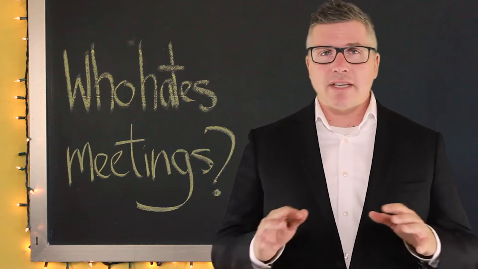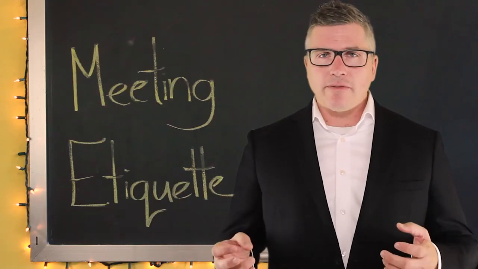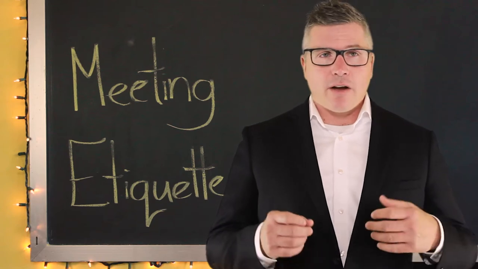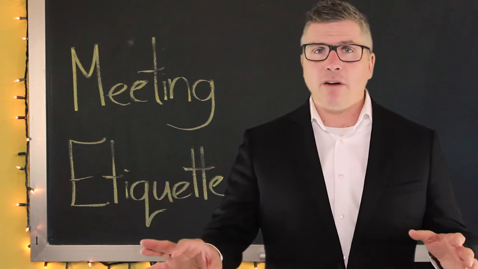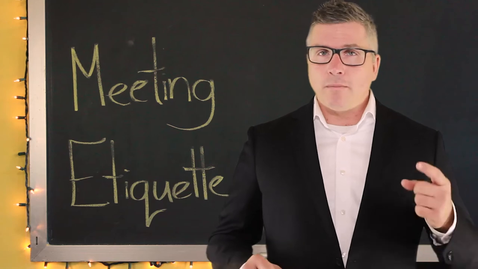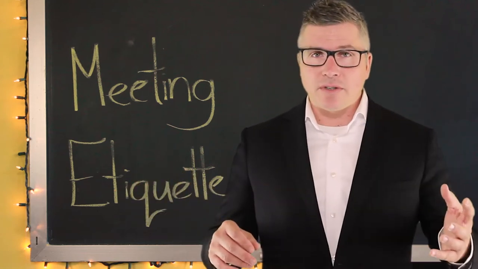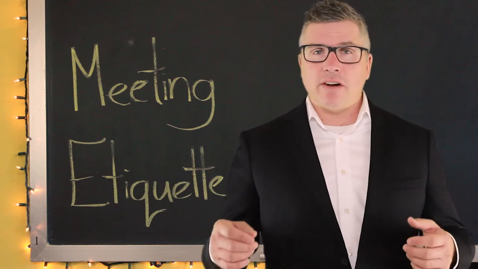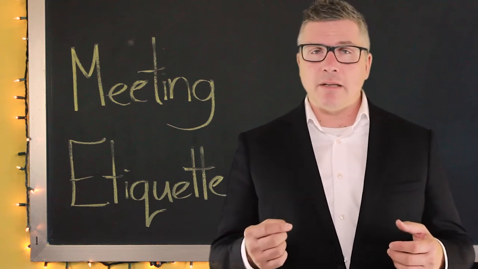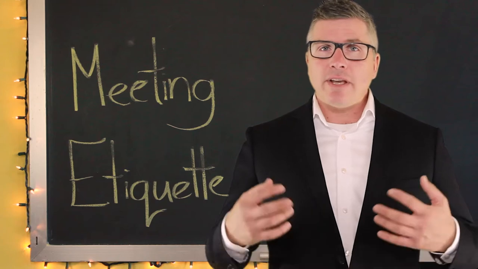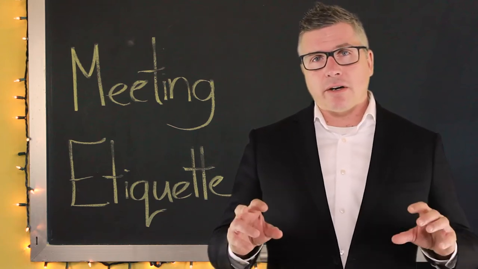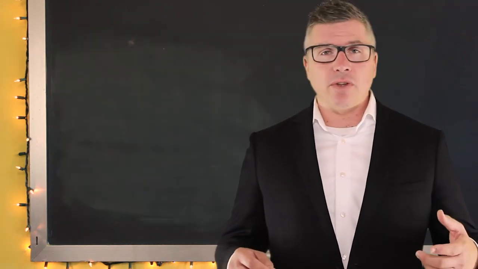So number one thing, we want to establish some ground rules. When we're in the meeting environment, what is acceptable and non-acceptable behavior? For example, cell phones down and off, right? So there's no interruptions. One person speaking at a time, so no sidebar conversations happening. No interruptions. Participation, making sure everyone understands that they have to participate in the meeting. They have to arrive prepared. Things like that. You want to make sure that everyone is clear on those ground rules so they can adhere to them so that you can have an effective meeting.